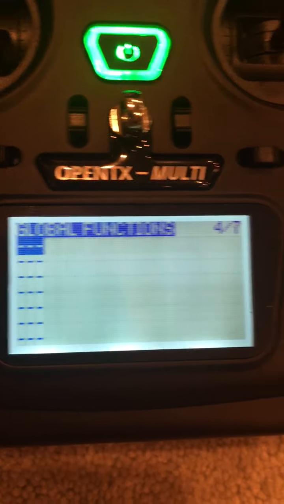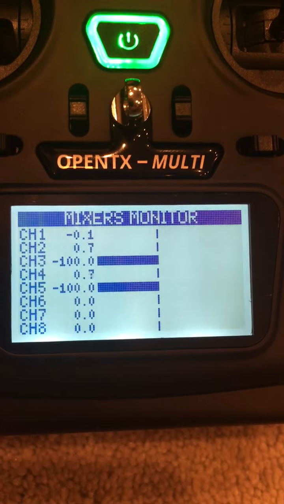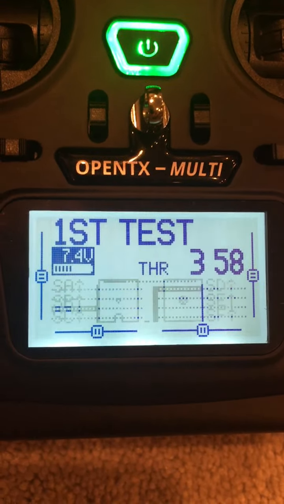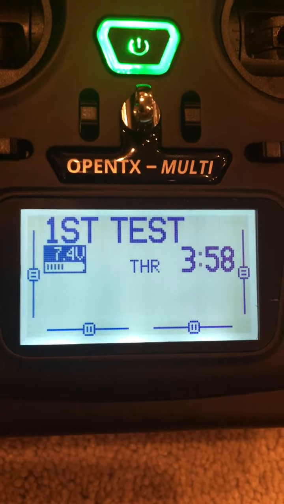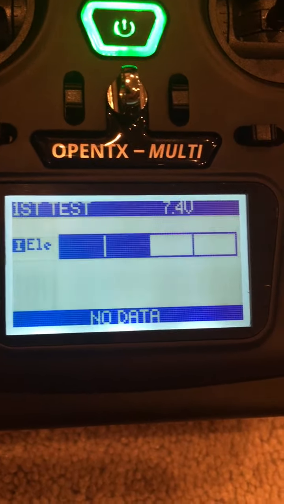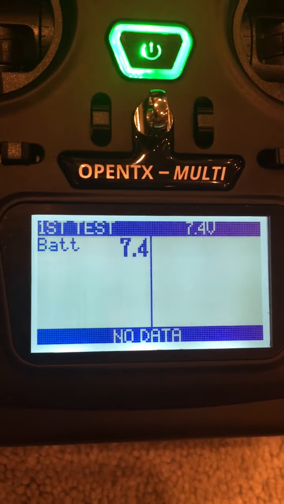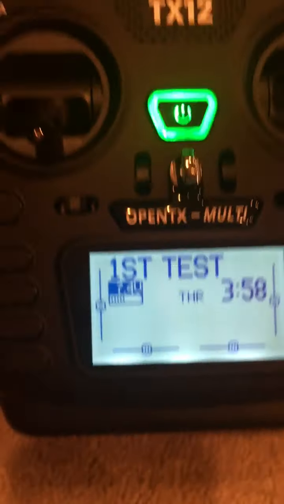Again, these pages look good. Telemetry, darker, much darker. A lot of ghosting. Back to model menu.